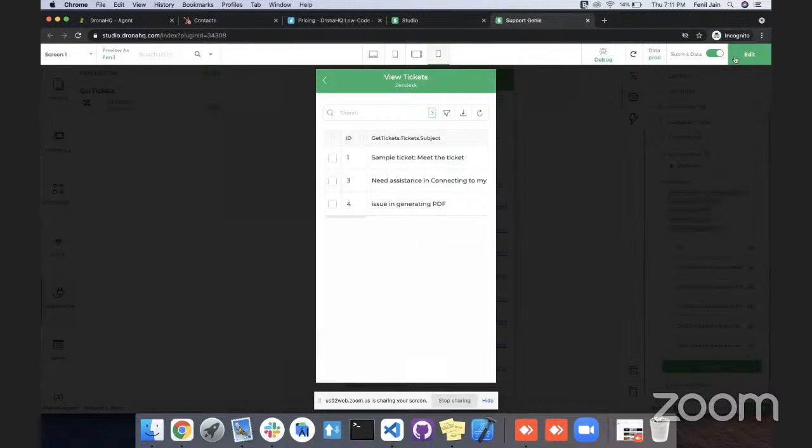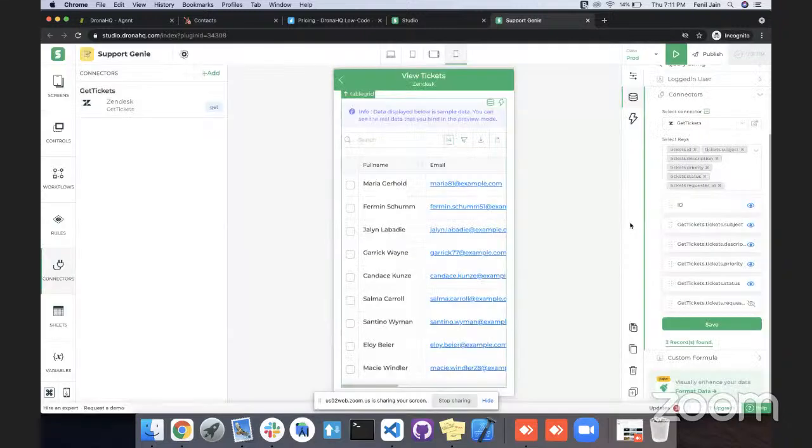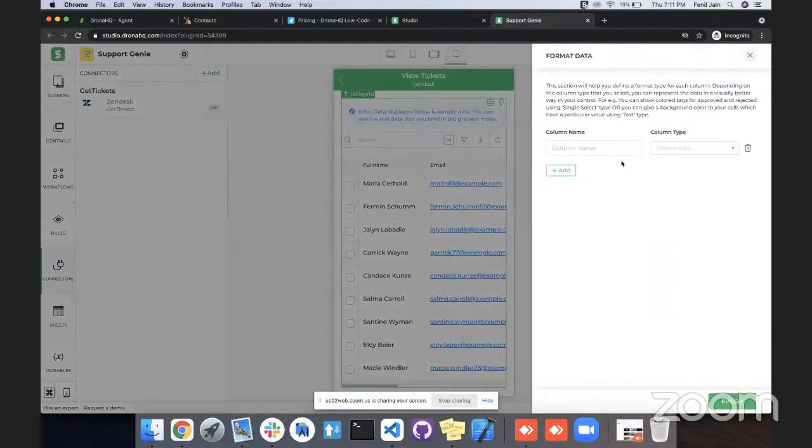And now, if you see, the status and the priority are not looking that good. So what I can do is format status and priority. So let's call it a tag, and status as well.